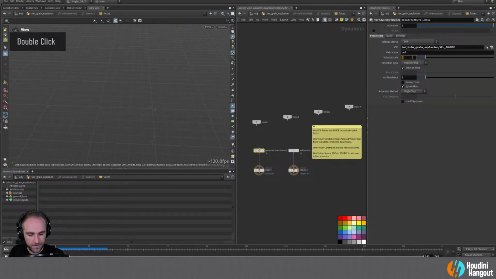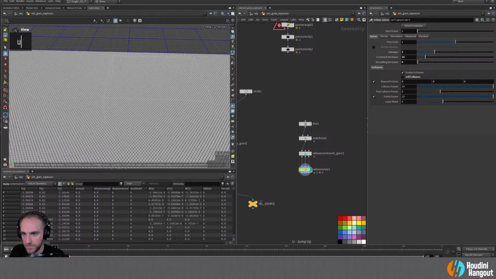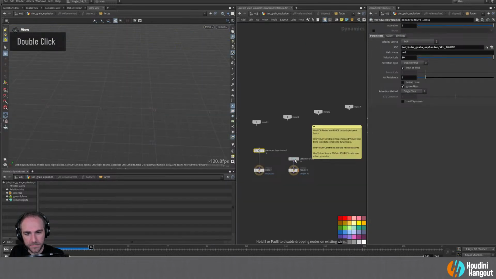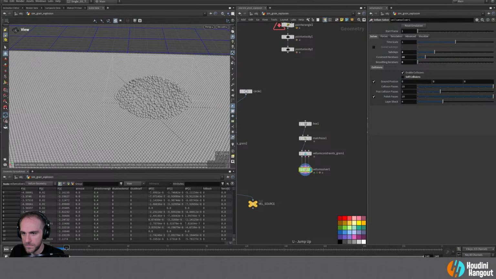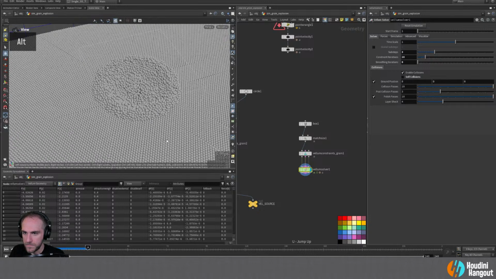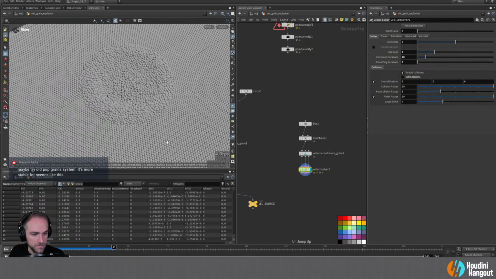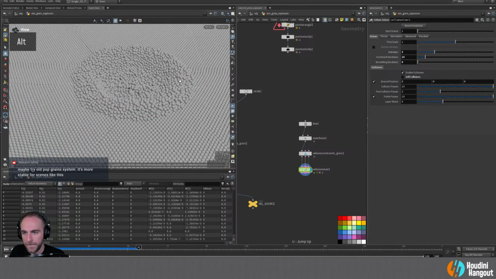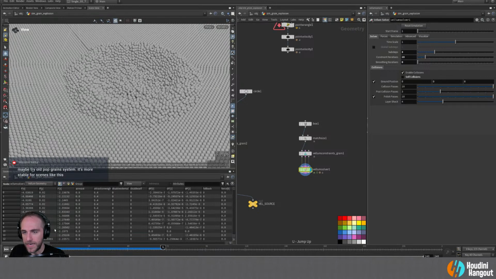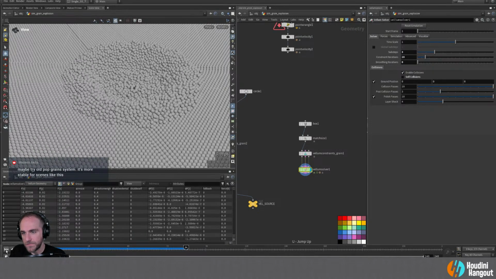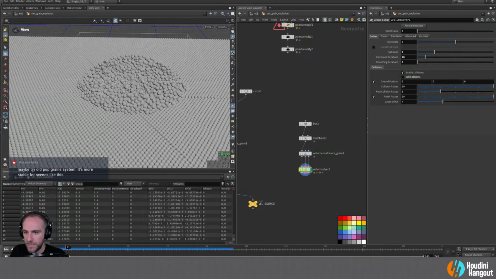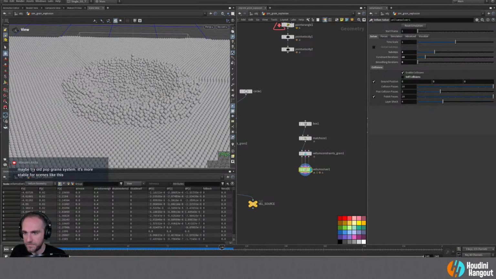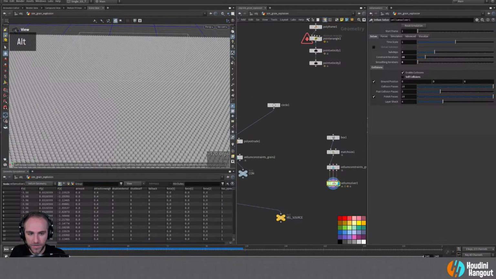Okay, I think we might not have enough velocity here, so let's just go a little crazy and see where that gets us. There we go. That is working, so that's cool. That is starting to do more of what we would want it to, where we're sourcing grains in there like that, right? So they're kind of pushing in. Now we're starting to get something maybe a little bit more interesting.